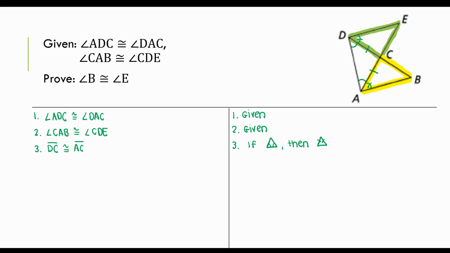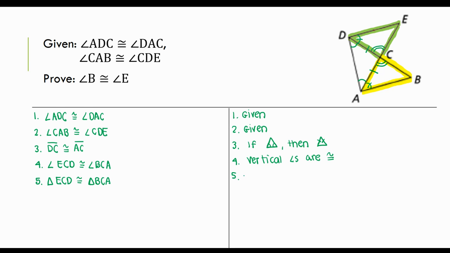So now I have 2 things that are marked in those highlighted triangles. Hopefully we notice that those 2 triangles happen to have angles that share a vertex and are directly across from each other. So that means that angle ECD is congruent to the angle BCA, and that's because vertical angles are congruent. So I can mark this angle congruent to that angle. Notice that I have now 3 things that are marked inside the triangles that I highlighted. So I can say that the triangle ECD is congruent to the triangle BCA.